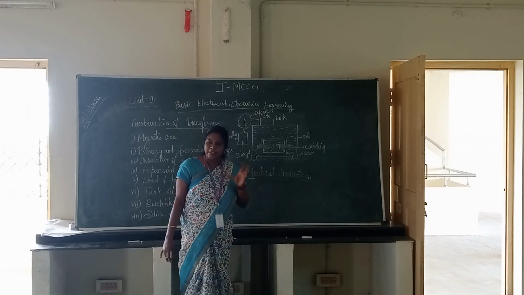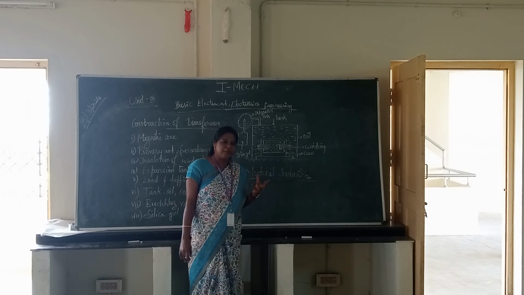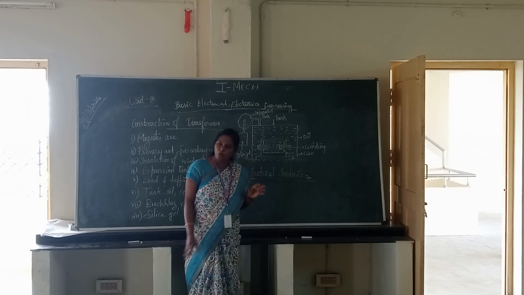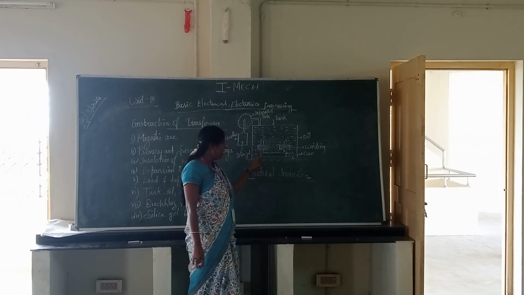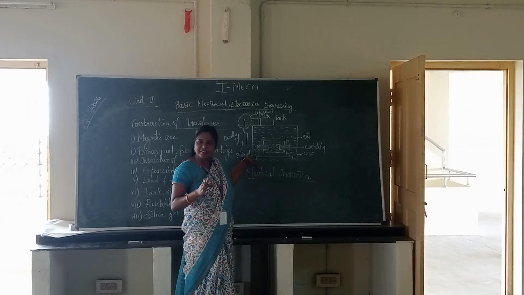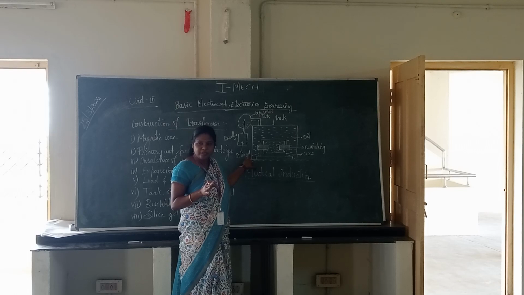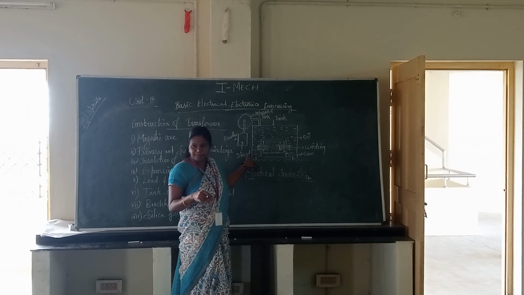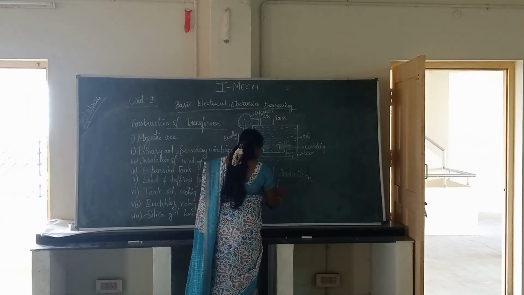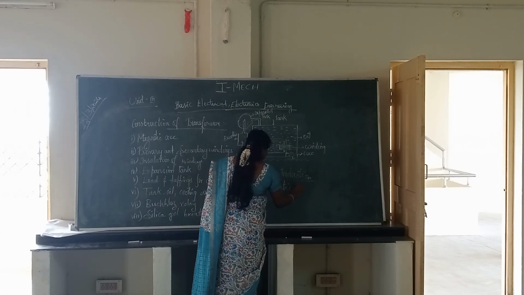Right. So the mutual inductance, in the sense, see, transformer does not have any moving parts. Like DC machines, a machine or a motor or generator, something rotor will be rotating, right? Which is known to be a moving part of the machine. Okay? Here we don't have any moving parts in the transformer. All the parts are static. None of the parts will move here. Okay? So transformer is a static device.